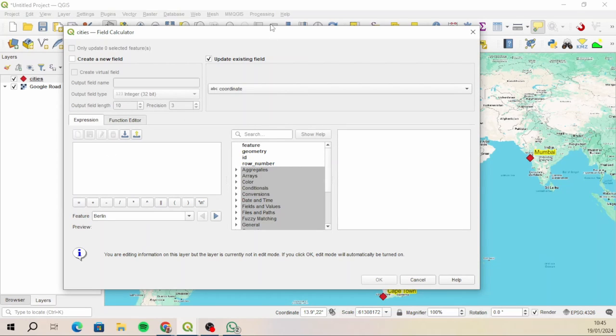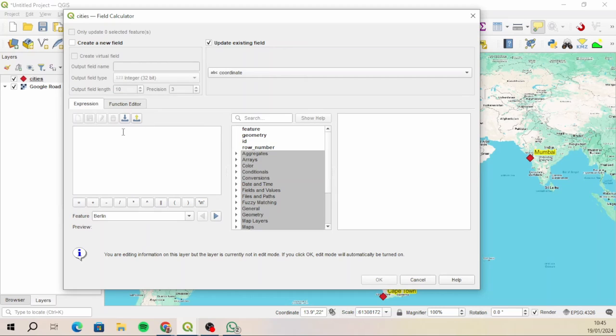And now we need to add an expression that will help us populate or extract the values for each of the records, or each of the values in that column. Okay, and it's a simple process, but the code that we are going to use is quite detailed. So what you can do is I'm going to post this code into the description of this video, so you can just copy and paste it. So I'm going to copy and paste it across and paste it into the expression window, and that's what it looks like.